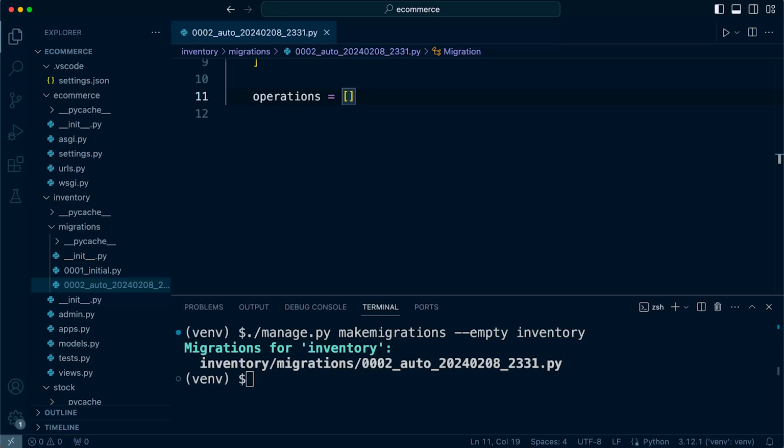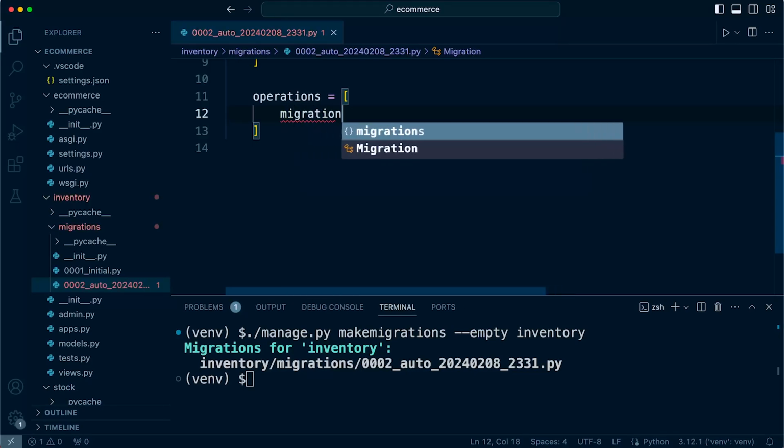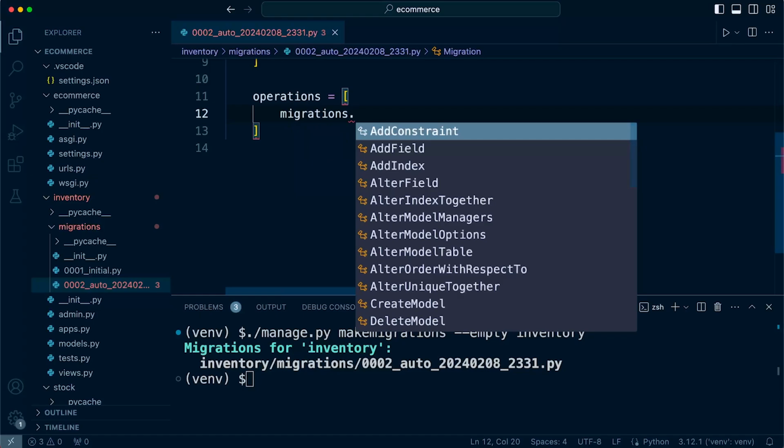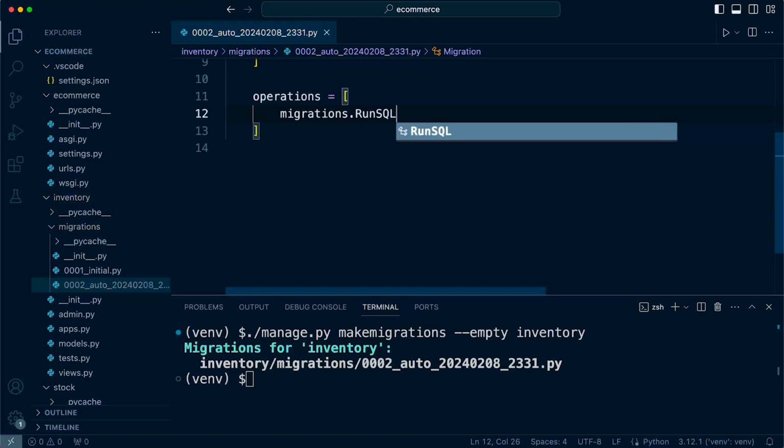So I've gone ahead and I've migrated this project, and I've then gone ahead and created an empty migration. So we're going to find the RunSQL within the operations list. Here we can customize or initiate the RunSQL with migrations.RunSQL.